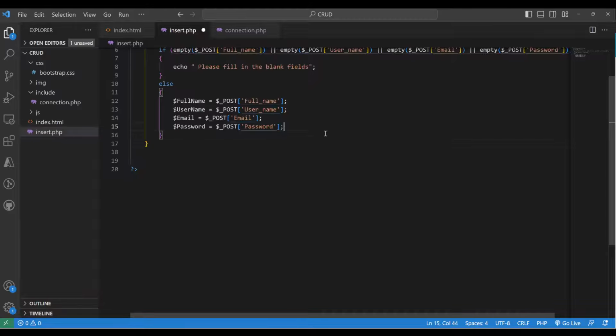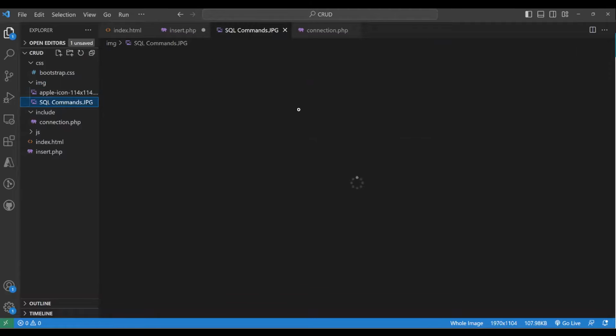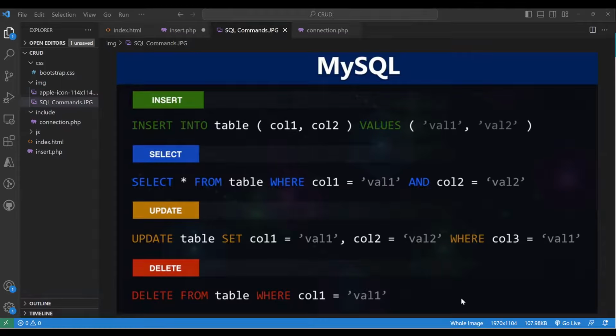Once we are done creating our variables to hold the form elements, we're now going to find a way to query our database. So before I even talk about querying the database, there is this picture that I want to use to illustrate a few things to us. And these are the SQL commands that I would want you to have an idea of.